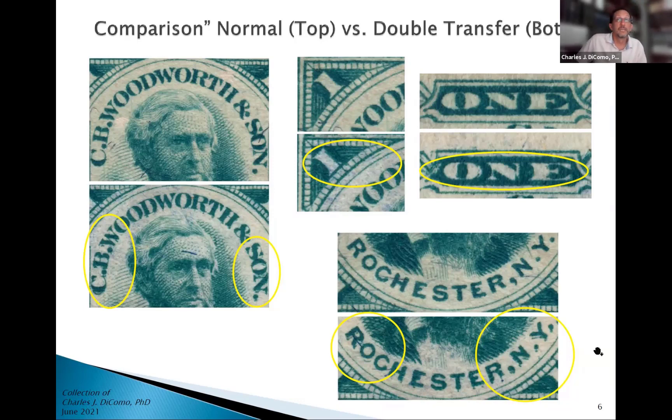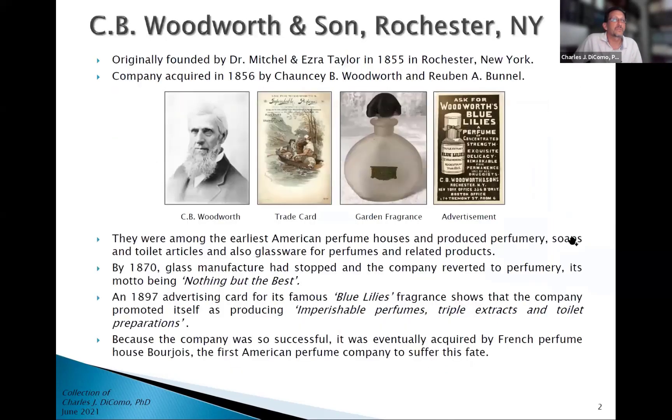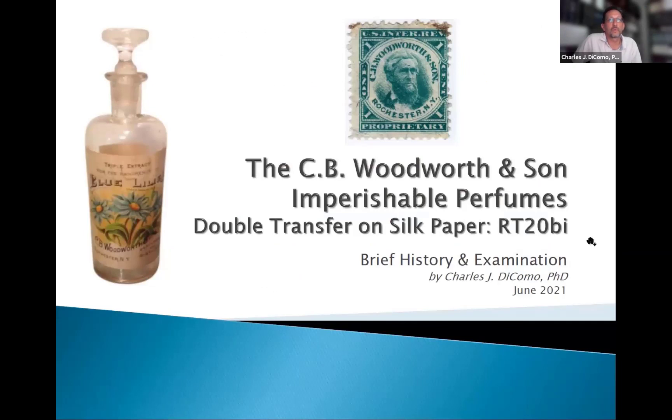You can really see this double transfer. I just wanted to share that with you as you're looking through your stamps. These are not common, but they're not hard to find if you know what to look for. If you ever think you're looking at something and it looks a little fuzzy, take a closer look and pull it out to the side — you might be surprised you found a double transfer. It takes a pretty common stamp to something that's probably one in a couple thousand. To find one with the census that exists out there is a pretty neat find, and it has a space in my book right next to that.